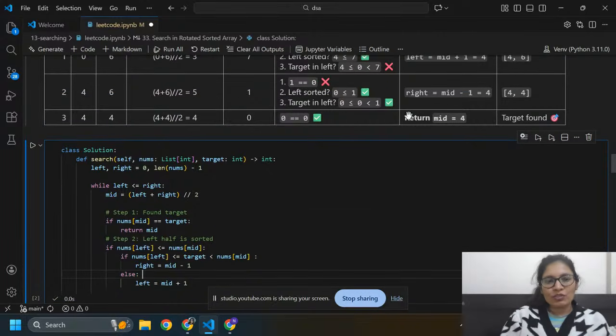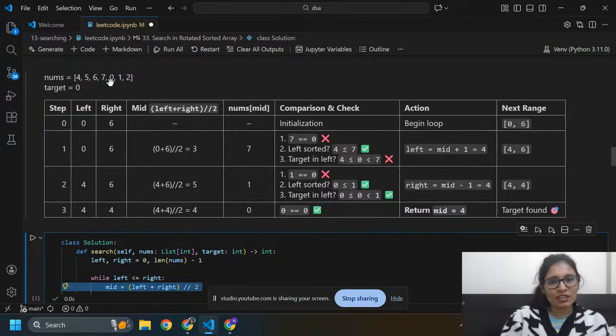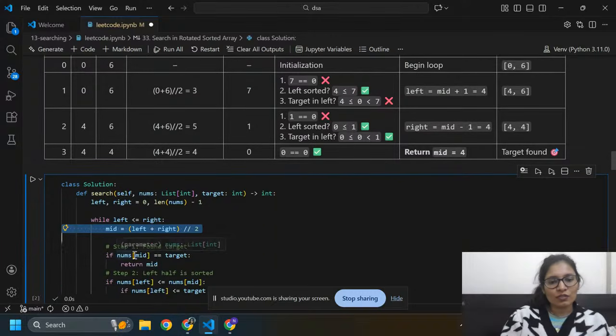Okay, so here I'm going to check with 4 4 again. So here we need to check 4 is less than or equal to 4. Yes, this condition is true. I'm going to calculate its mid. So 4 plus 4 divided by 2, I got 4. Okay, so at index 4, what we have? So you can see here I have 0. At index 4, I have 0. Okay, number of mid, that is 0. 0 is equal to target. Here this condition is true and return mid, because we got 0 in mid. So 0 is equal to 0, that is target, and it will return the index, that is 4. Okay, so mid index is 4 and we found our target.